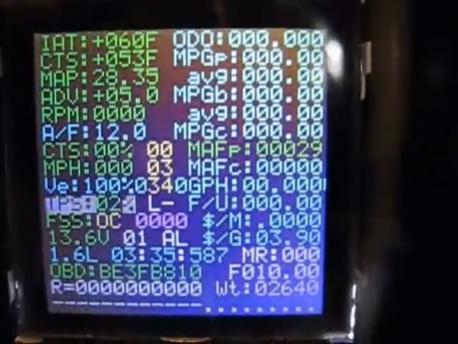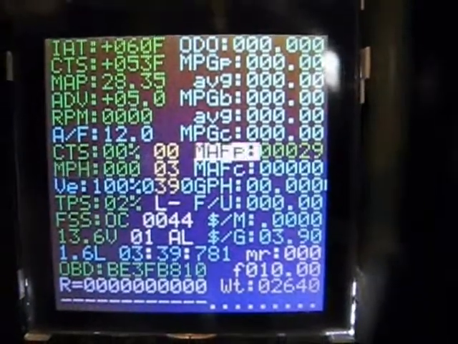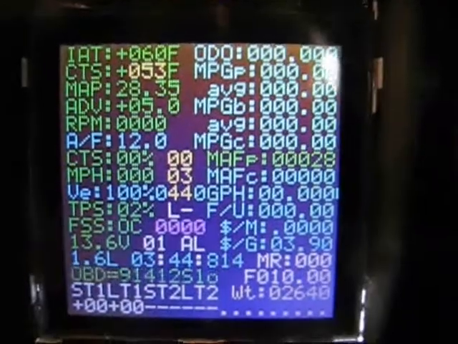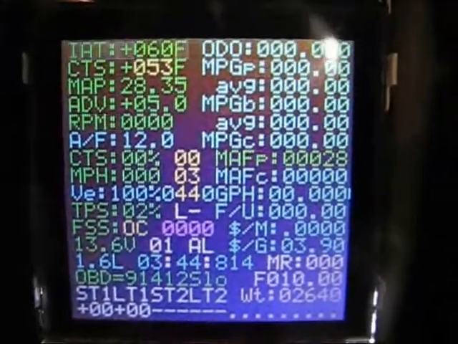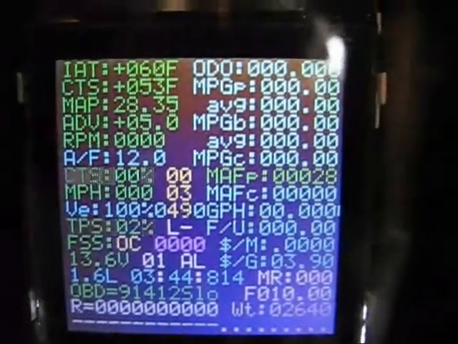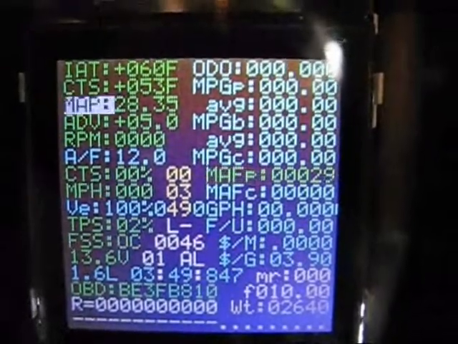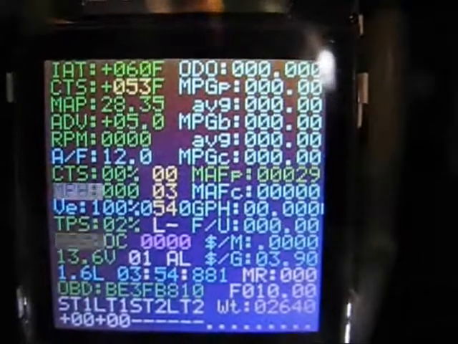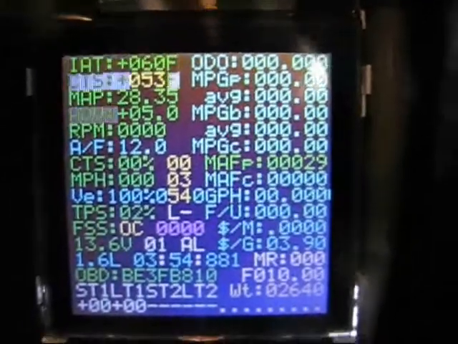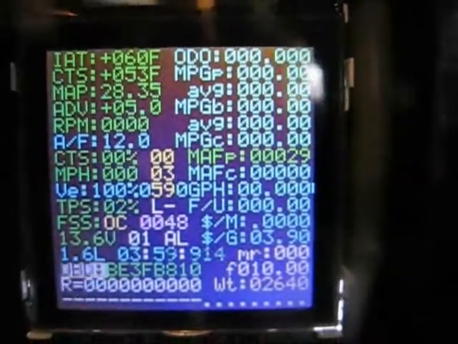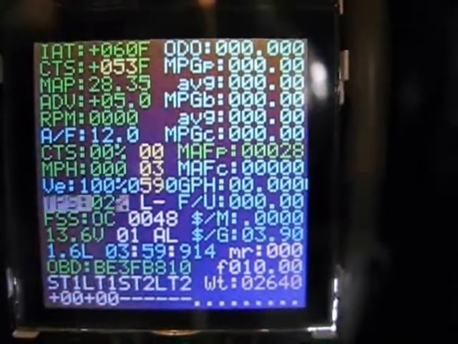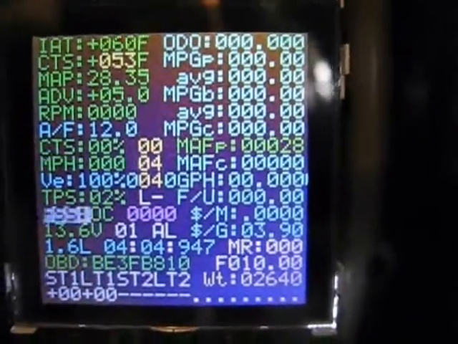Below that, there's gallons per hour, which is based off of mass airflow. If the mass airflow sensor is present, then I use that. If not, I use the calculated mass airflow versus any volumetric efficiency numbers I might have punched in. Fuel used, F/U, obviously fuel used. Dollars per minute is how much gas I'm burning in dollars per minute, obviously.